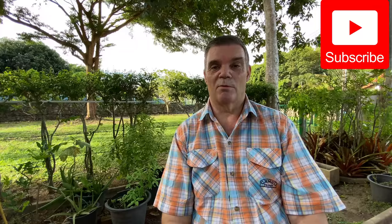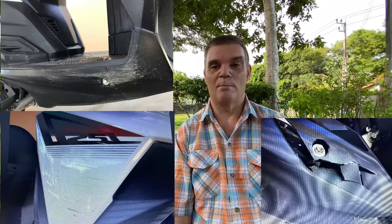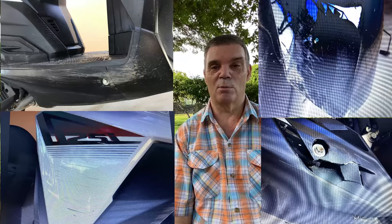Now, these motorbikes are so easy to repair if you have any damage done to them. I lent my motorbike out to my stepdad's son who came over here for a holiday, and unfortunately he fell off it. He fell off it very slowly. He wasn't going very fast, just going around a bend, hit a bit of grit on the road and he came off it. So you'll see some pictures here of the damage that was caused. He damaged the underskirt, he damaged one of the side panels, the exhaust plastic cover and the front mudguard.